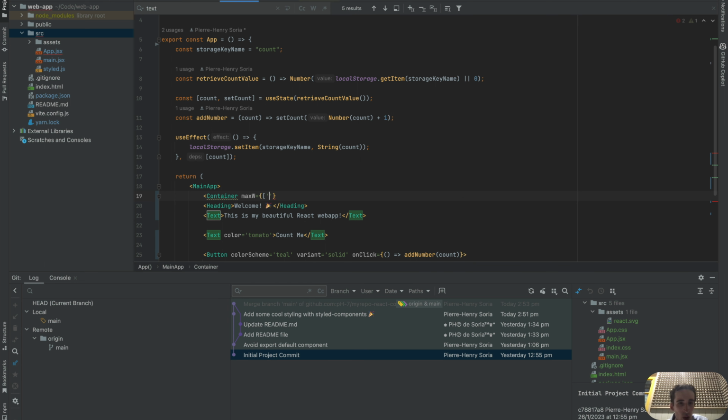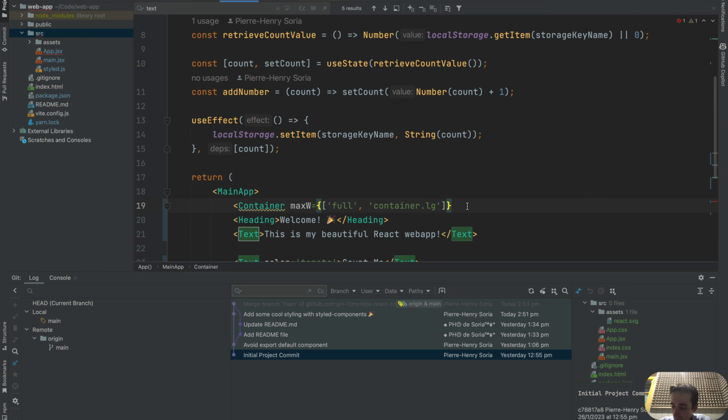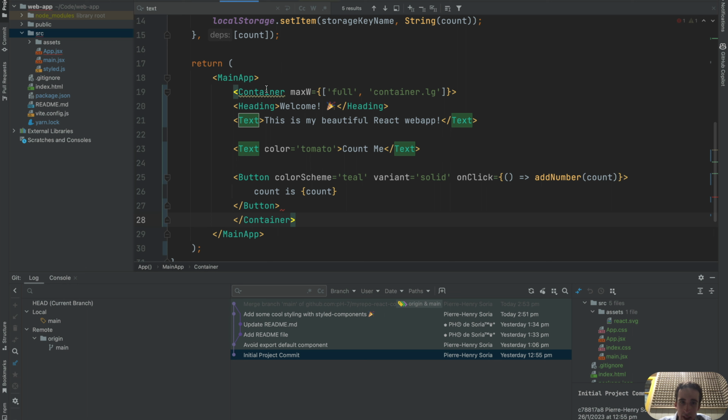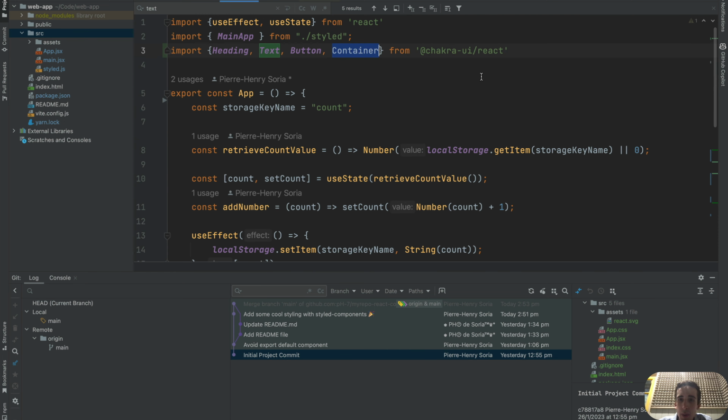So let's add quotes, and then full, and then there we will have container.lg, and again that's the second value of the array, and then let's close it with square brackets, and it will look like this. Perfect. And there I will just add the closing container tag below, just before MainApp, and I will import this one, Container, you see.